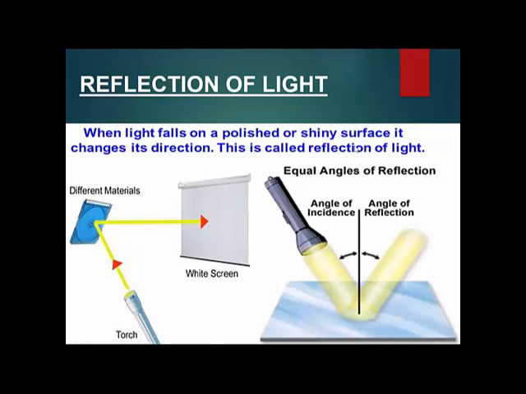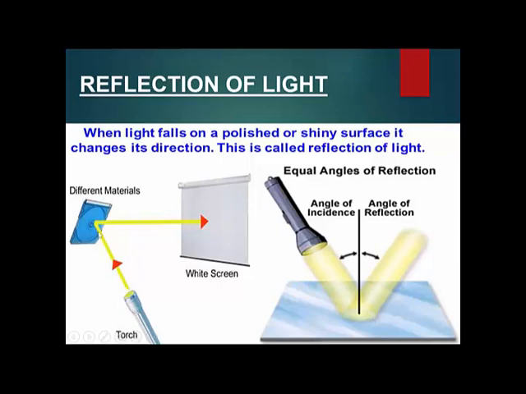Let's say there is a source of light. What is a source of light? The torch is a source of light, isn't it? And if you flash this torch onto any object, any different material, like can be a CD, here he's taken a CD case. So even the CD cover is also a kind of a shiny surface. It's a polished surface. Any shiny surface will be able to change the direction of the light even faster. If it is a very shiny surface or if it is a very polished surface, then the light will be able to change its direction faster.